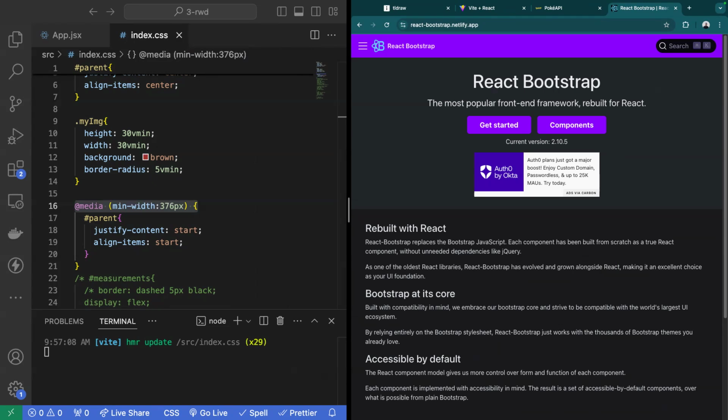I would do it the opposite way. Start small and then scale it up. I know it sounds weird, but you're going to find that it's way easier to make things more adaptive for bigger screens than it is to start big and then try to make it adaptive for smaller screens. Just as a rule of thumb, always start small and then go big. Cool, thank you. Of course.